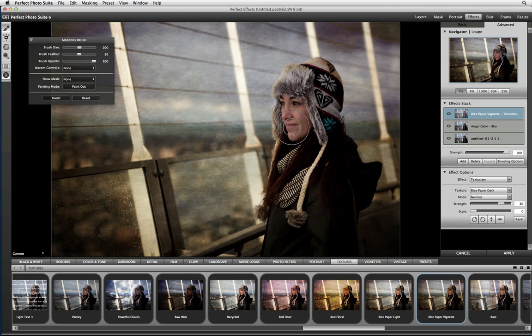Now I'm going to leave a little bit of the texture towards the edges of her, and I'm not really taking my time here because I don't want to spend too much time brushing, but you can see how I'm able to control where the presence of the texture is and where it's actually removed or hidden using the masking brush. So here, again, just kind of a quick and dirty mask. Even though I say I'm not going to spend a lot of time, I always end up drawing. So with that, I'm going to hit apply.